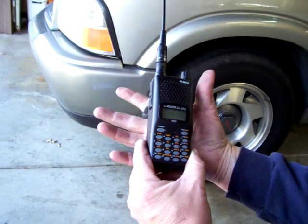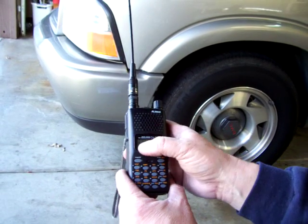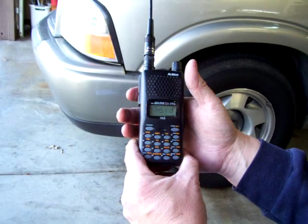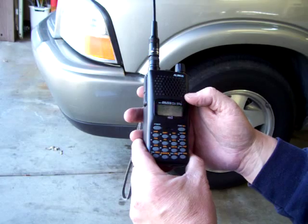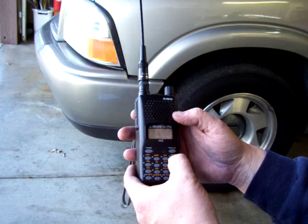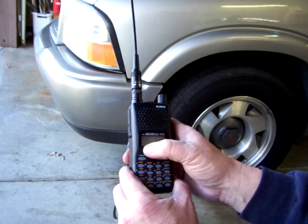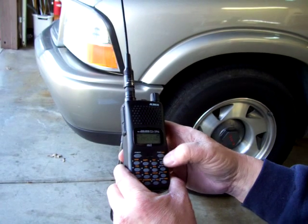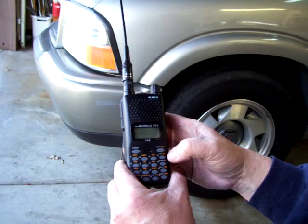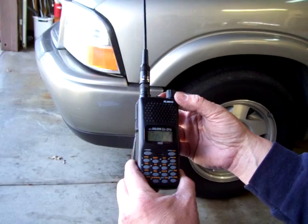What I usually do is I just key up, and all that does is switch it back. So now I've got a minus and a tone of 94.8. If I key up now, it brings it up. You always check this before you save it. Now I'm going to make sure I'm putting it in the right memory channel. I hit the VFO back to memory — channel 2 doesn't have anything in it. So I go back to VFO, hit function, and that beep tells you it did something. Now I've got 6.4 and 1.0 in there.